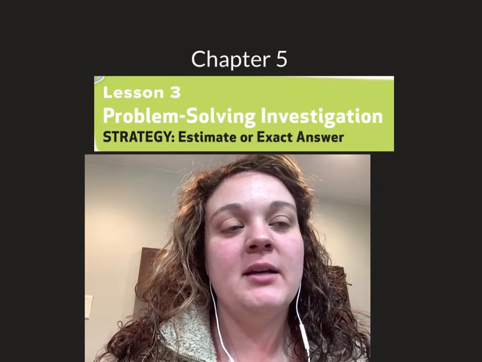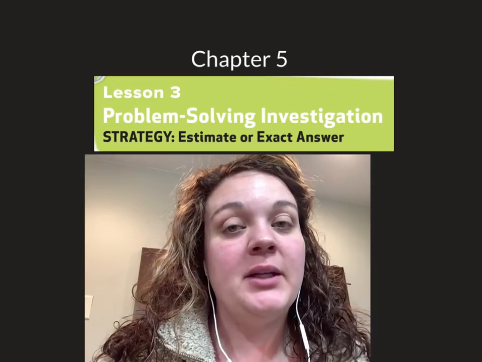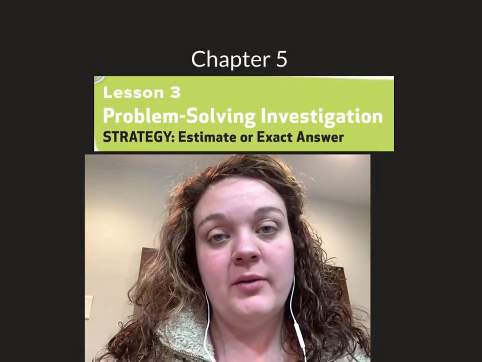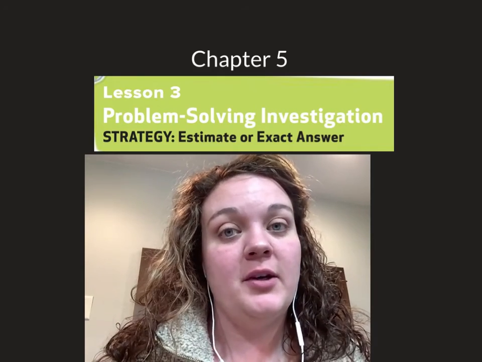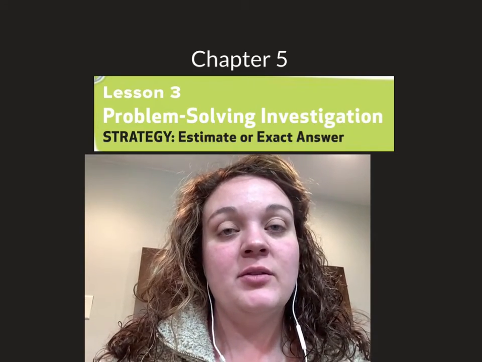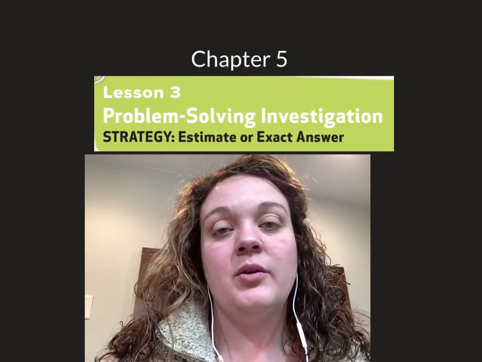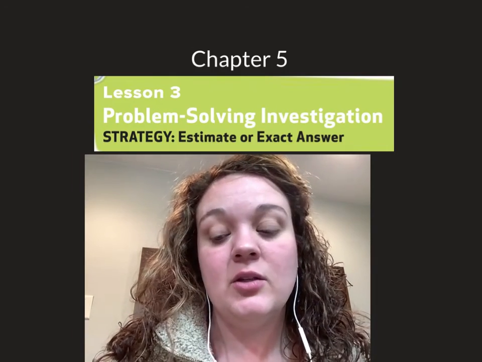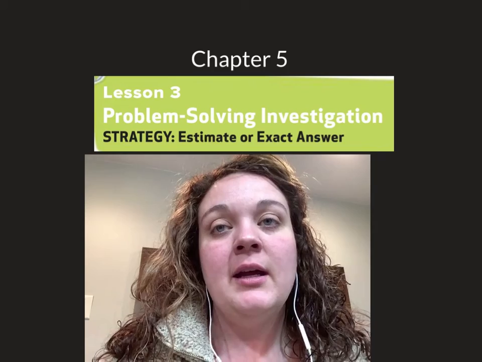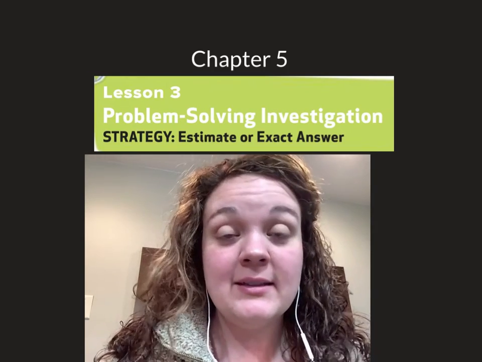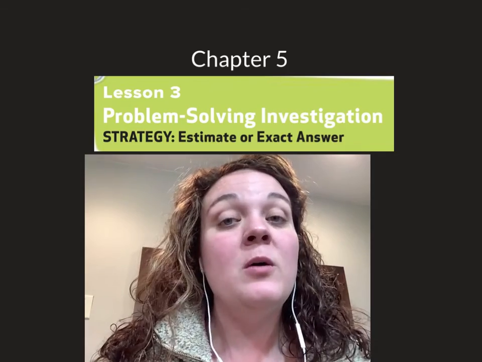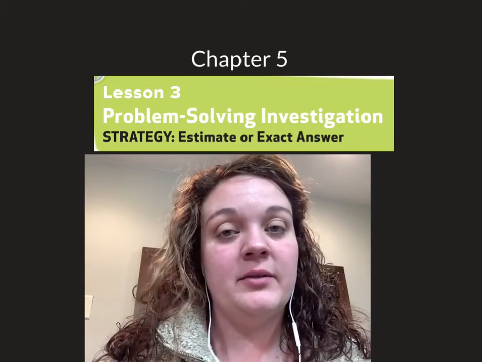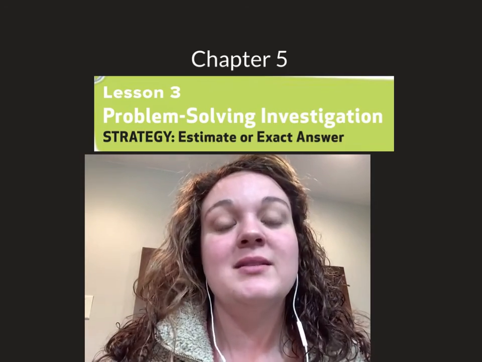Today we're going to be talking about how to determine if we need to estimate or find an exact answer. Now, this should hopefully be something you've heard about before, right? If they don't use the word about or the word estimate, then usually we need an exact answer. But for some reason, when kids take the test for this chapter, there's a lot of about questions and they read right over it. So we're going to focus on that today.